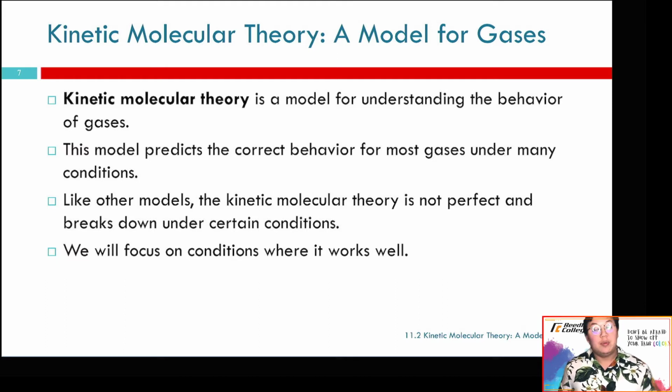Now, the theory behind how gases behave is called kinetic molecular theory, and it's a model for understanding the behavior of gases. This model predicts the correct behavior for most gases under many conditions. But like other models, the kinetic molecular theory is not perfect and breaks down under certain conditions. For this class, we're going to be focusing on those conditions where it works well, and we will talk very briefly about where it doesn't work well, because it helps to understand when it does.